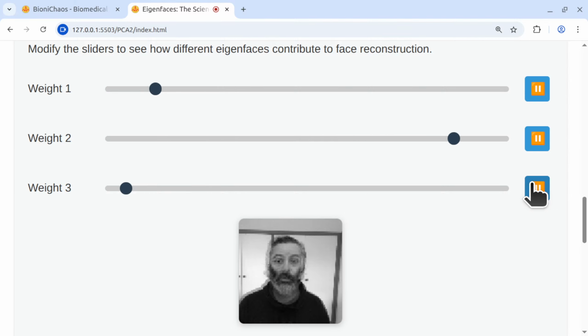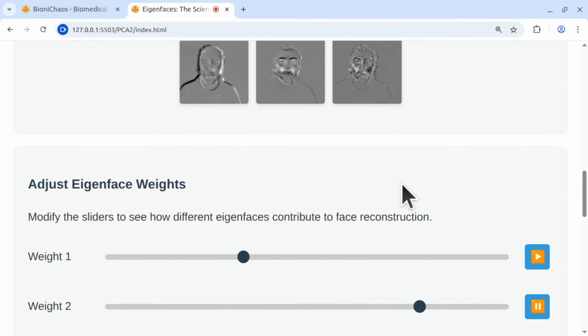Each time you capture a face, the app takes a snapshot from your camera or uploaded image, converts it to grayscale, and adds it to the collection of faces. Once you have at least two faces, it recalculates the mean face and the eigenfaces. These are the main patterns that describe how faces in your set differ from each other. The quality of each eigenface depends on how much variation it explains, the eigenvalue, and how good and diverse your captured images are. So every new capture helps shape what the app learns about faces.